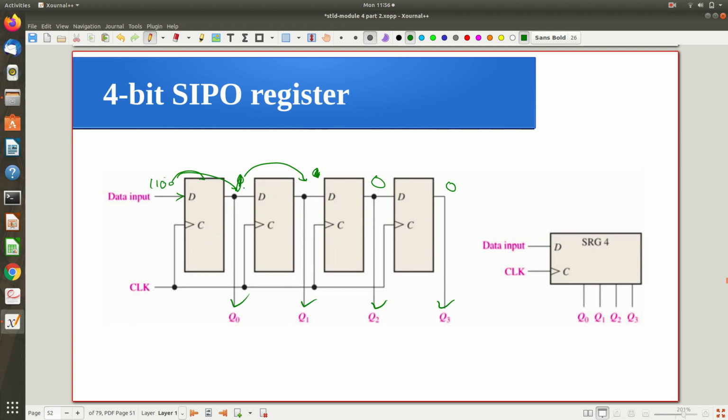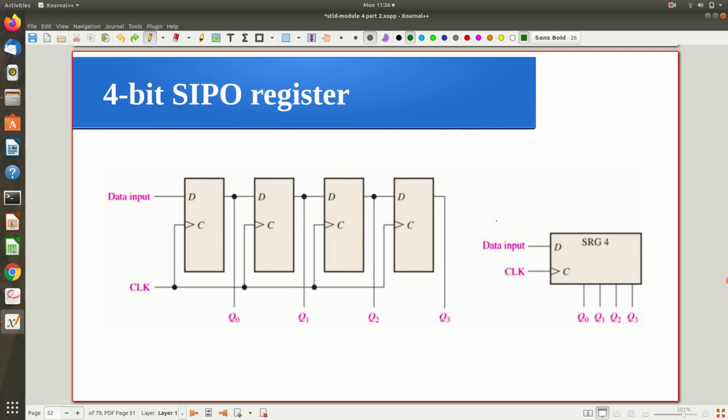So it's clear, right? If you are not taking out like this, but taking from here one after another, then it will be serial in, serial out. Now here data is entered serially, but we are taking it out in parallel. Yes, and we will see an example also, then if any doubt it will be clear.